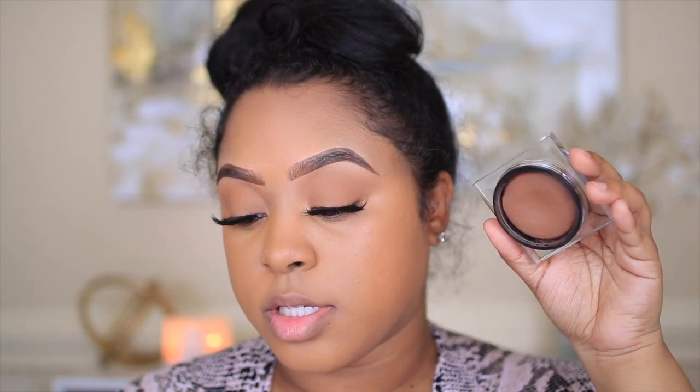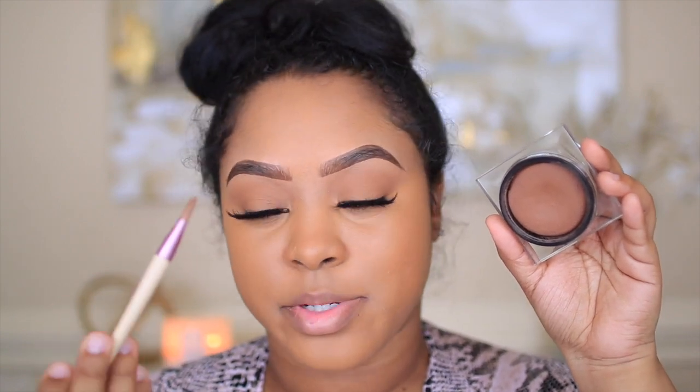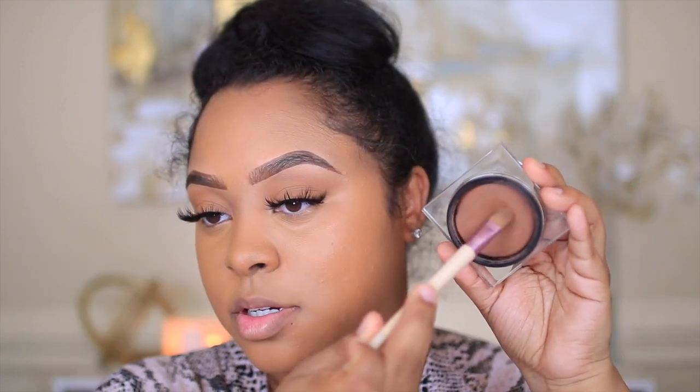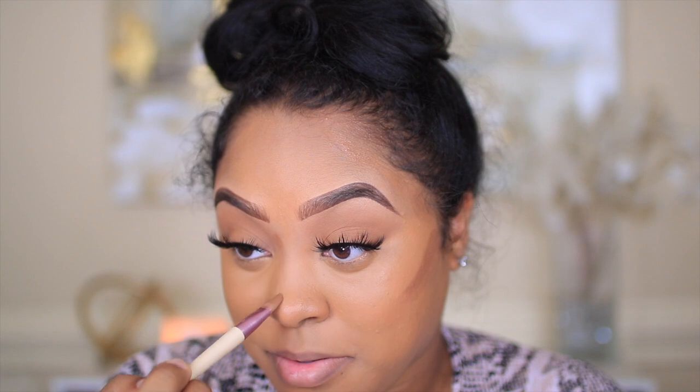So I use the Huda Beauty cream contour in the shade Light. She has some really nice shades in this line right here. And I'm gonna use this Eco Tools classic concealer brush. This is a concealer brush, but I'm gonna use it to apply this. So I'm just going to contour my nose.